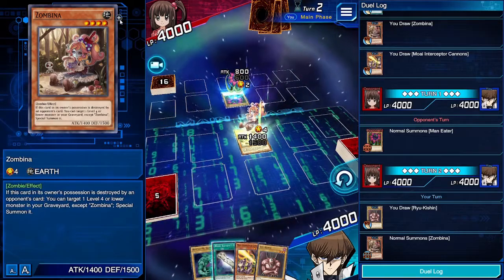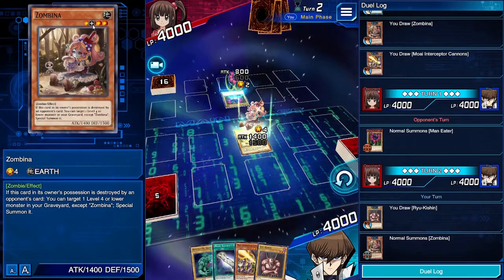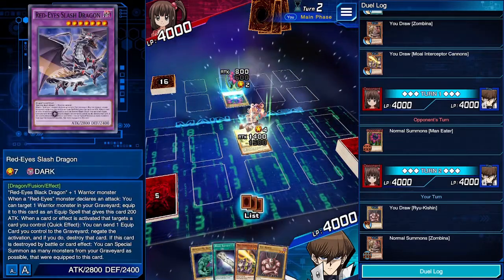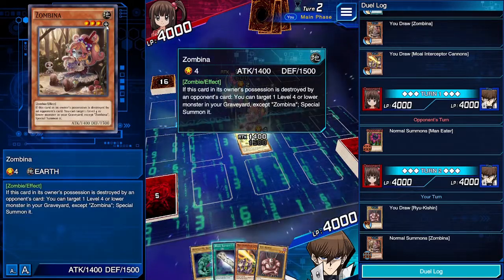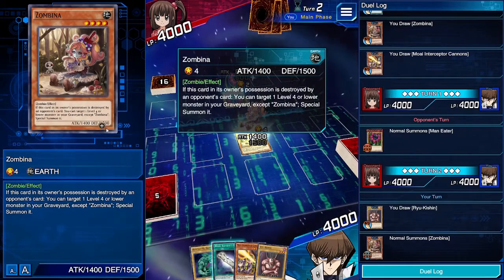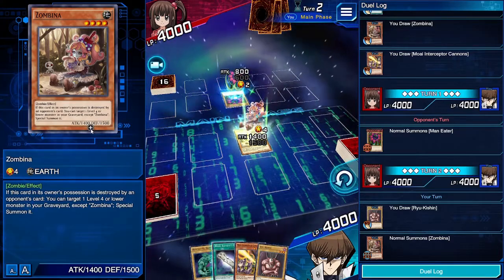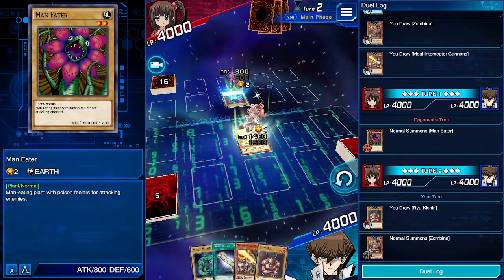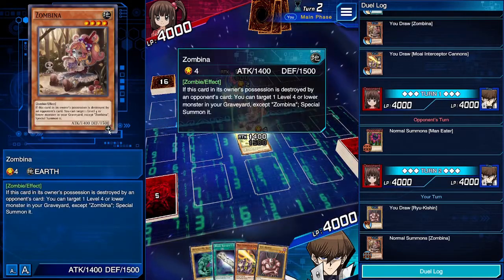This is Earth. It's just showing what type the monster is. These are the levels of the monster. They're crucial for summoning these kinds of monsters, because some of them say that you need, say, a level 4 monster, which this is. And so attack and defense. If I had the attack of 1,400, this default player only has the attack of 800. I could attack their monster, and it would die because I have the higher attack.